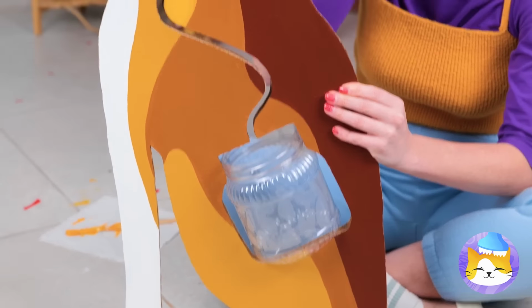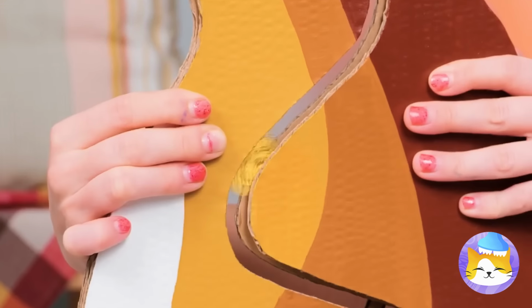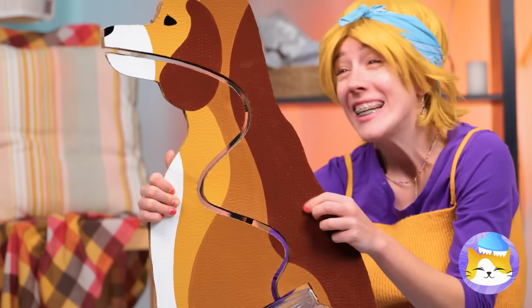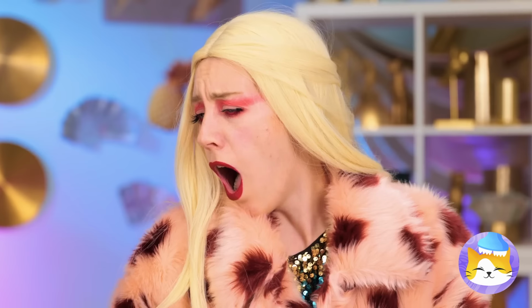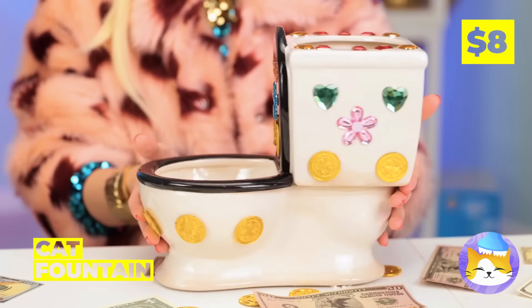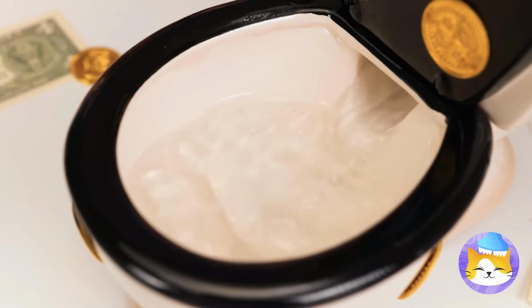And the best part is, he's a bank too. Feed him a coin and it goes right in the jar. Aw, now that's a good boy. Hey, I think Kitty's thirsty too. Well, we've got just the thing. A special cat fountain. Just add water.